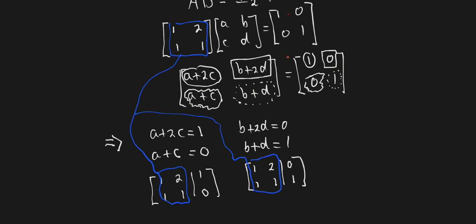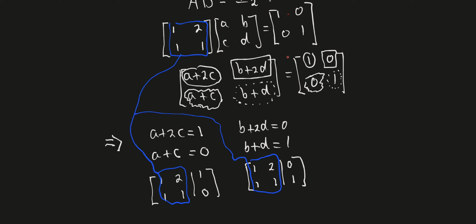And now this is almost an REF, but let's go all the way to RREF and eliminate this 2. So let's take negative 2 times row 2 and add that to row 1. So again, the second row stays the same. So we have this. And then let's multiply this by negative 2 and add it to the row above. So this is still a 1. And then I'll have negative 2 plus 2, so that's 0. And great, we have the identity there.